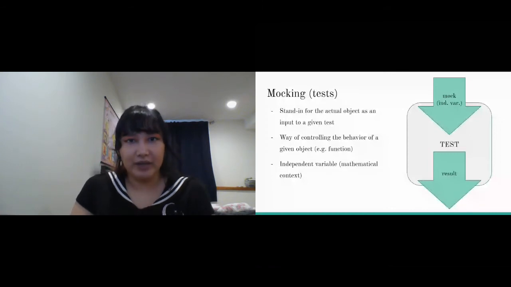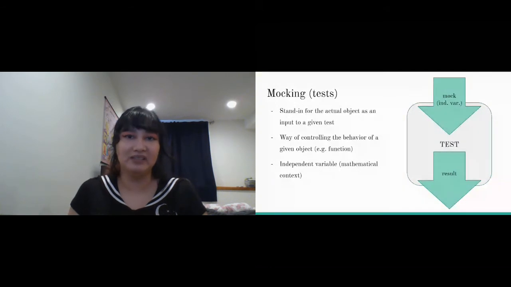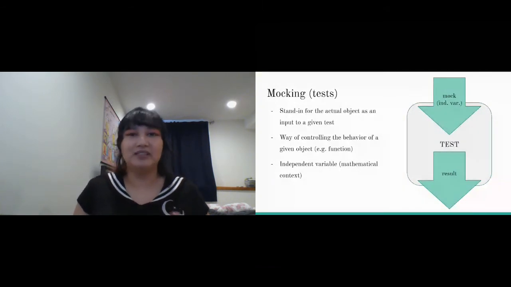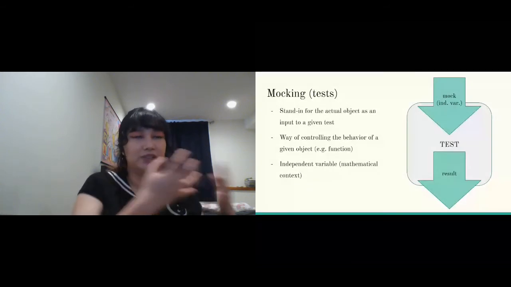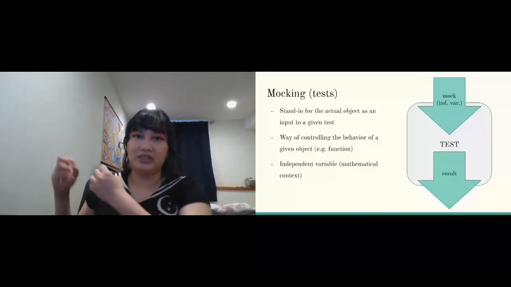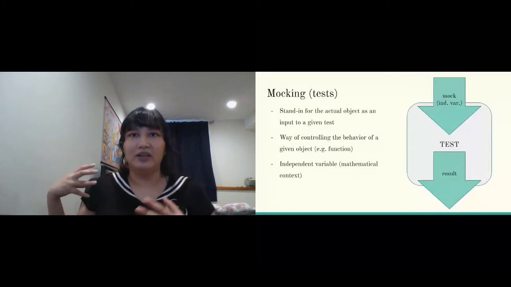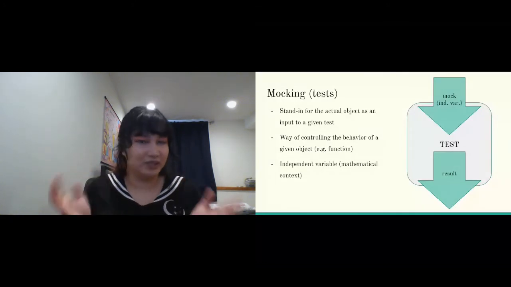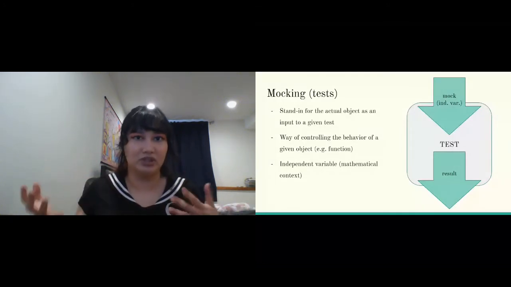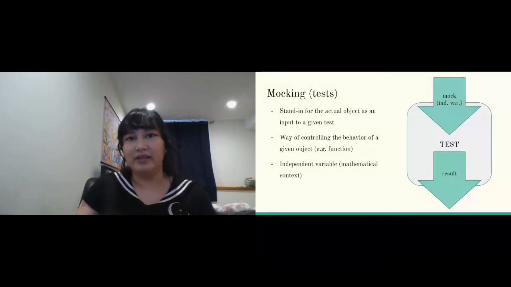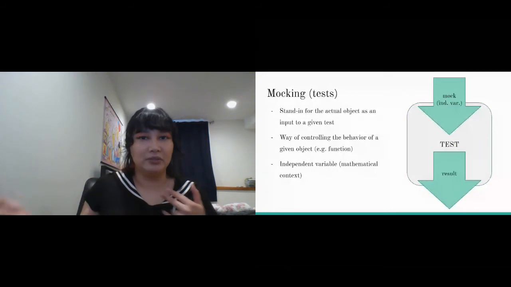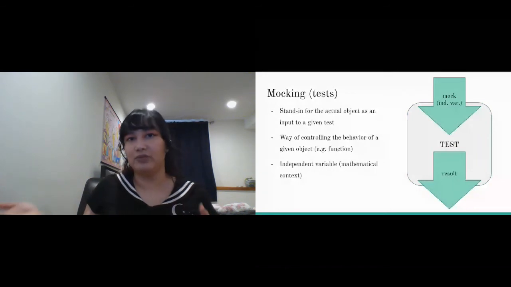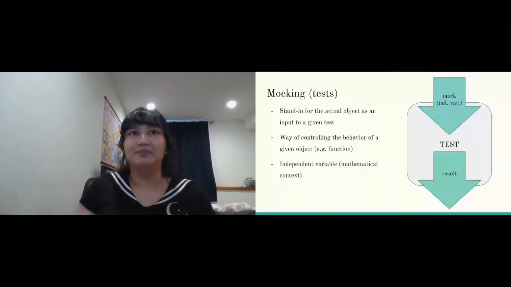We have our hypothesis, which is the outcome we expect, and then we put in different variables. We make sure that we give this particular input, and then we test the thing that we're testing, the object or the function or whatever. And then we run the test or the experiment. Then we get a particular result, and hopefully we get the expected outcome.